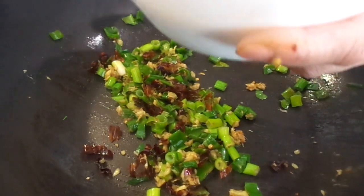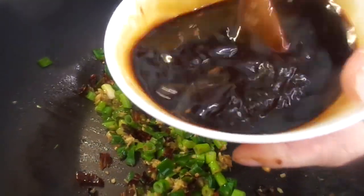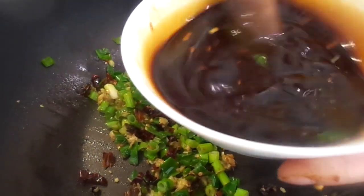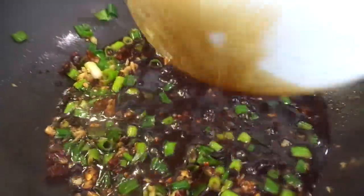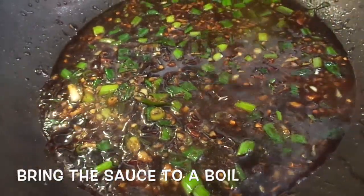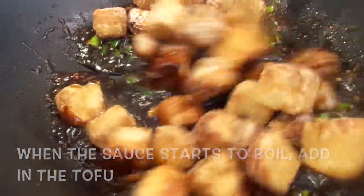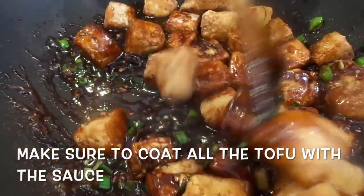Once fragrant, you stir the sauce that we have put together to make sure that the cornstarch is dissolved, and then add it into the wok. Bring the sauce to a boil. Once the sauce starts to boil, add in the tofu and make sure you coat all the tofu with the sauce.